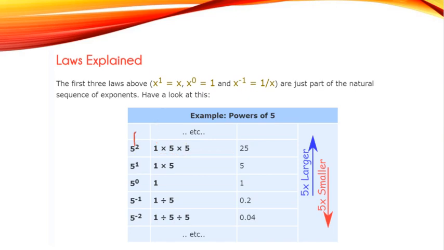If you have 5 to the power 3, that means 1 times 5 times 5 times 5. So what do you notice? Every time the exponent or power increases, the number becomes 5 times larger. Here you have 1, the exponent increased by 1, it became 5. Again the exponent increased by 1, so 5 increased to 25, that means 5 times 5. Similarly, let us look at the negative power also.